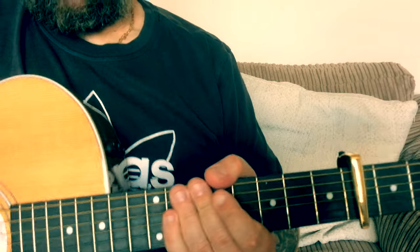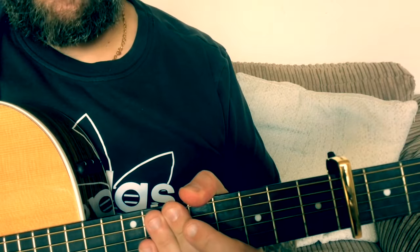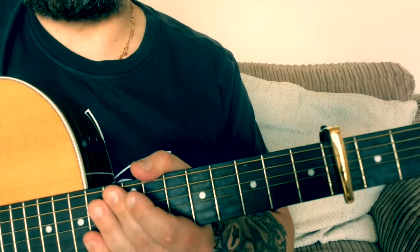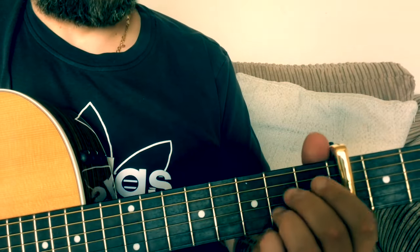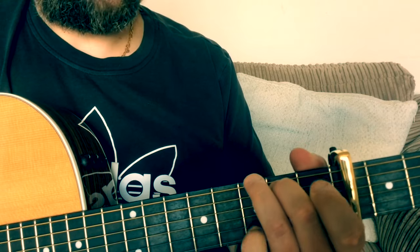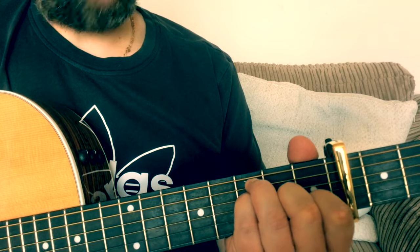Okay. Right, so I'm going to show you an alternative version of this, but this is the easiest way that you can play it. The chords are as follows. We're just going to want 3 chords to play this: an A chord, a G chord, and an F major 7 chord.